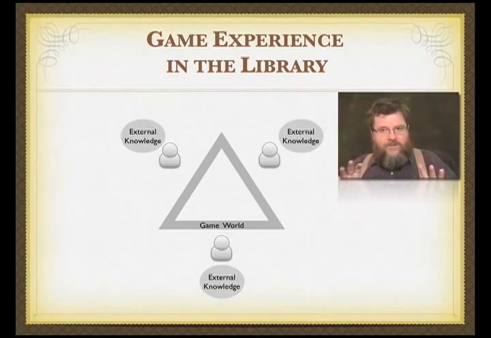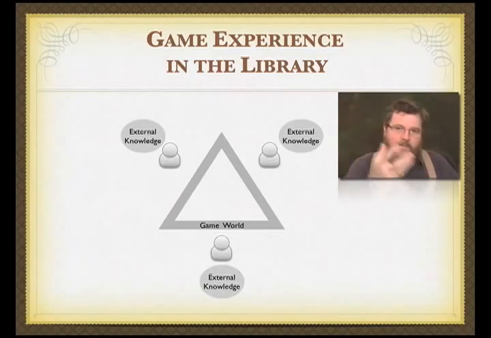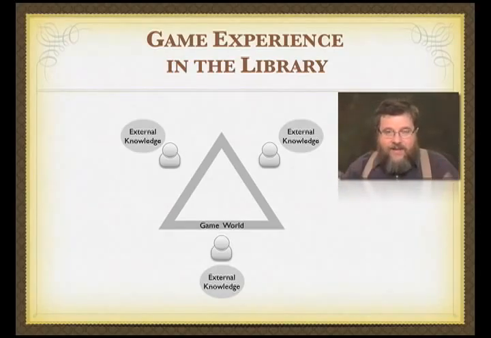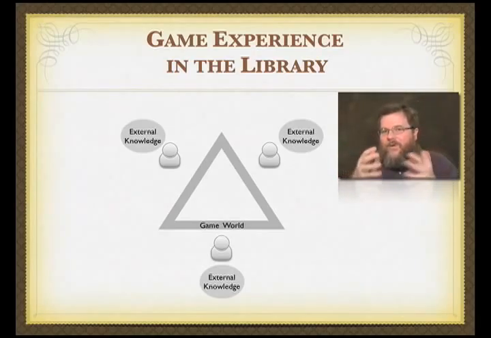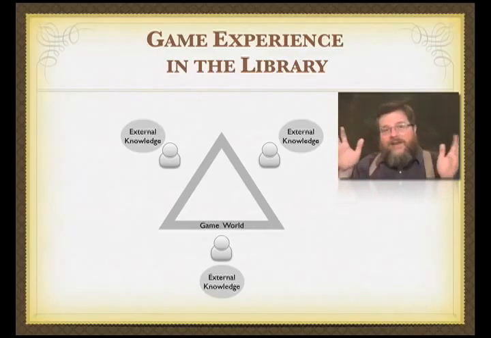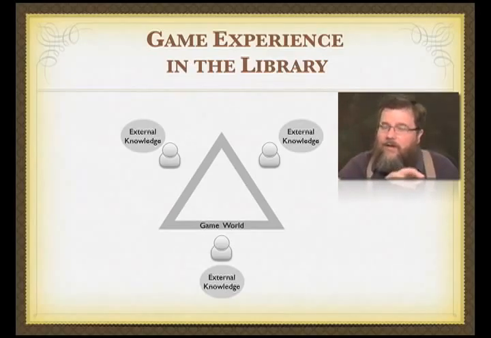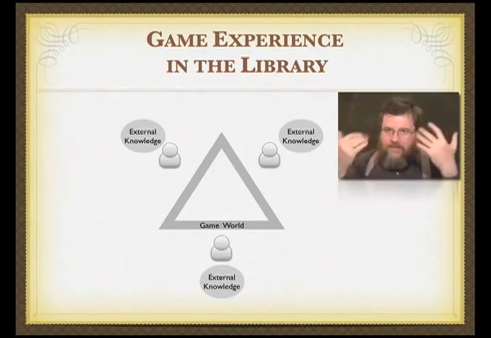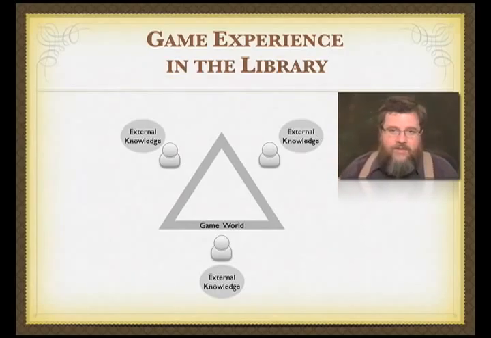Even something like chess, which is very abstract, still has a game world: you've got a powerful queen, a fairly weak king who holds the key to everything, pawns willing to put their lives down, and so you've got this game world you're agreeing to play in. Some games like Dance Dance Revolution have a very thin world — you're going to be a dancing star, that's it. Some games have no world at all; they're purely abstract. And some games, like many role-playing games, have a world that is a really important part. The game world is what the players are agreeing to step into.